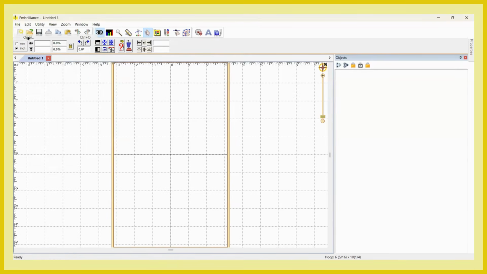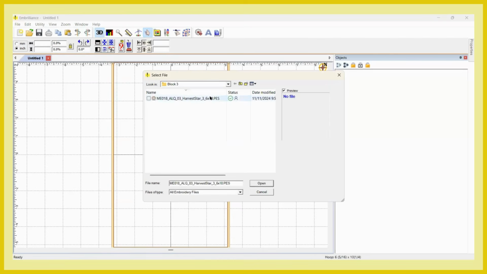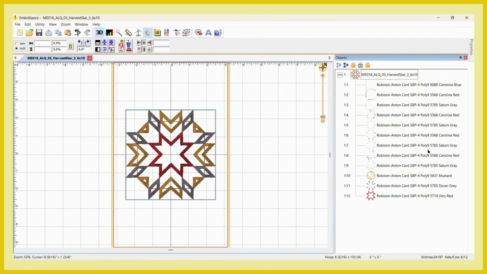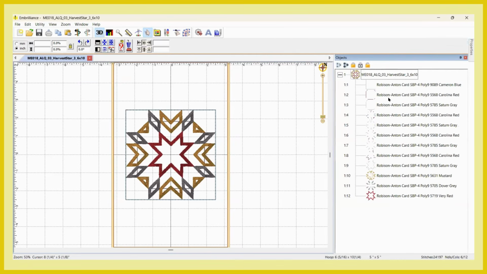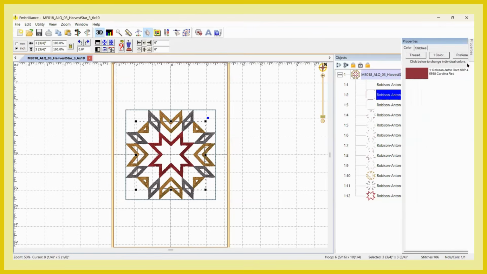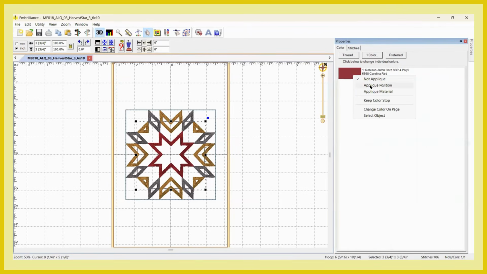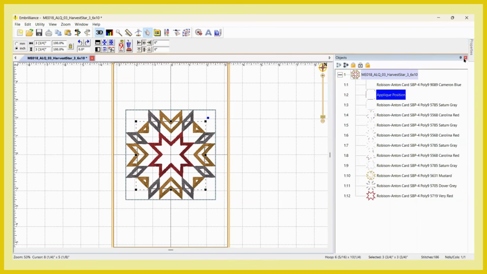First thing I did is I discovered for me, the most accurate block of the digitizing was block 3. And since 1 through 4 are all pretty much the same, I started there. I then came over here and said, using these layouts, the placement stitch, this is the first one that I came in here and I said, I'm going to right click and say, create that in applique position.